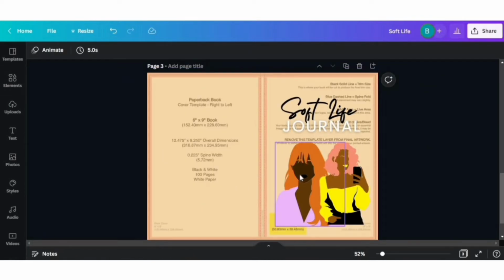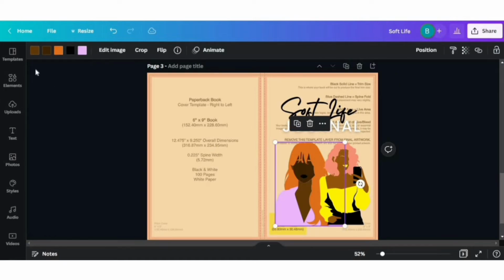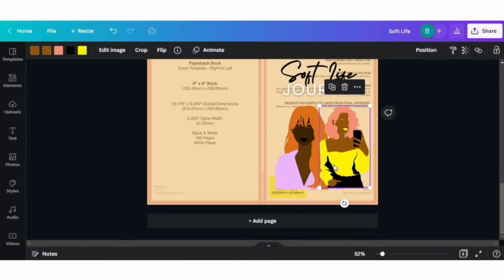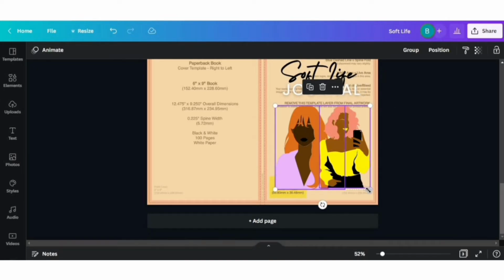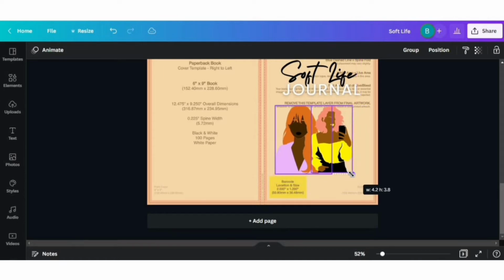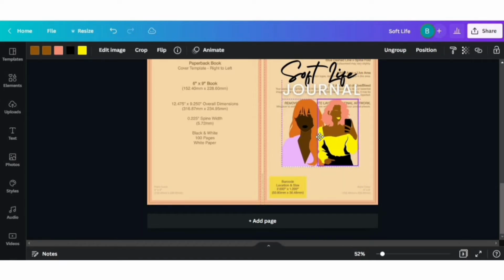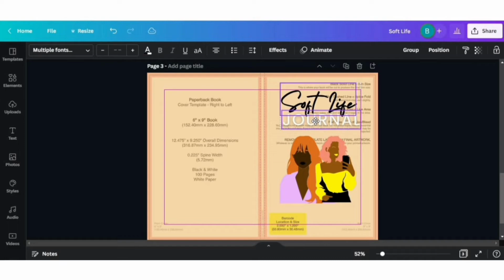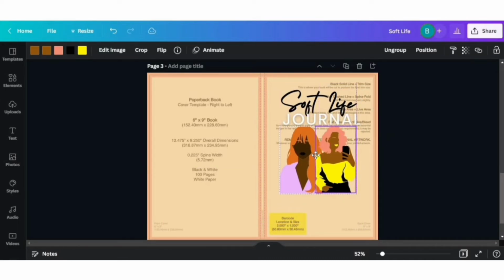Yes. So to change the colors, once you add them to your screen, just select the color and you should see these color boxes appear at the top left of your page. Just select the colors individually and change them to your desired colors. Now guys, I'm just going to shrink this down a bit because it is on the section where the barcode is to be added. So I'm just going to group them and bring it up some more. I'm just going to bring the text up somewhere as well so we have more room for this.